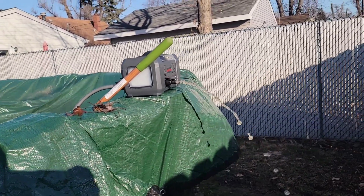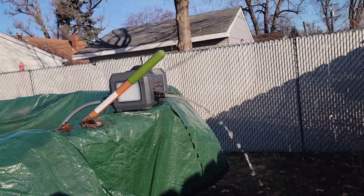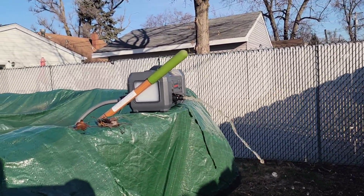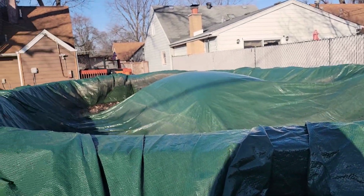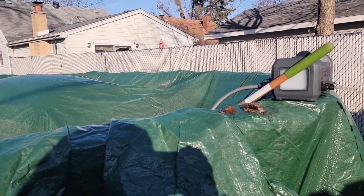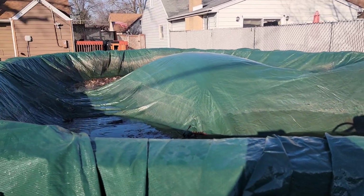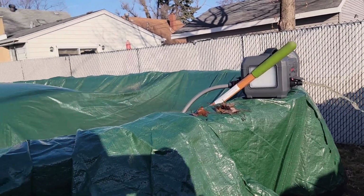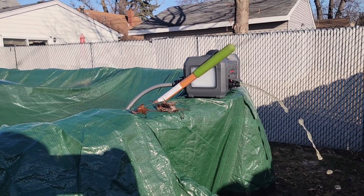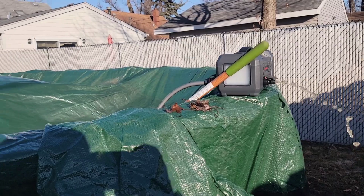I've been using it to jump diesels and stuff like that. I've been using it as a tire inflator in the 6 vehicles that we have. And now this pump to pump out the water in the top of the pool. I know it's not the right tool for this job, but it worked. And it got torture tested, and it's been running just phenomenal since I've been running it.